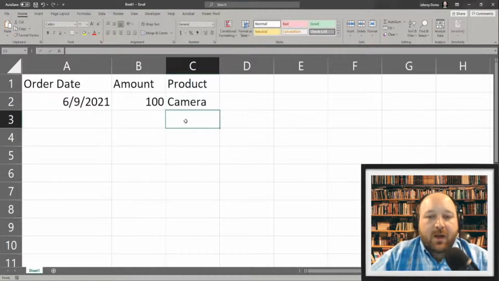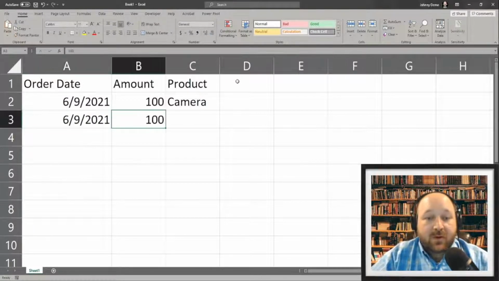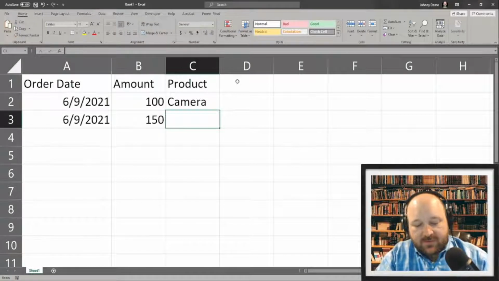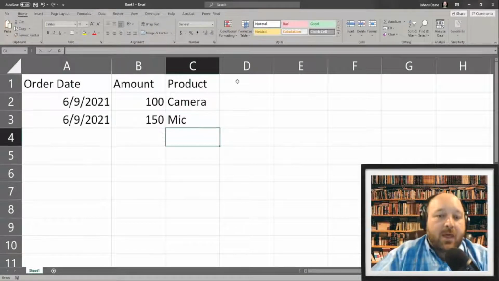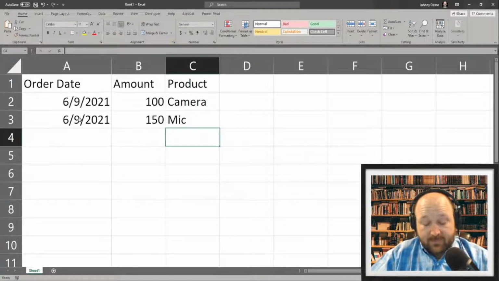Now, if we wanted to add another object to this, we would end up having to expand this particular data set. And let's just say, again, this is for a mic. Well, we would end up having to grow this data set manually.